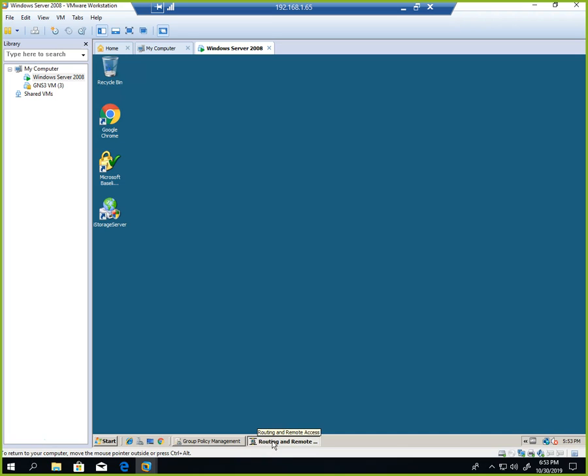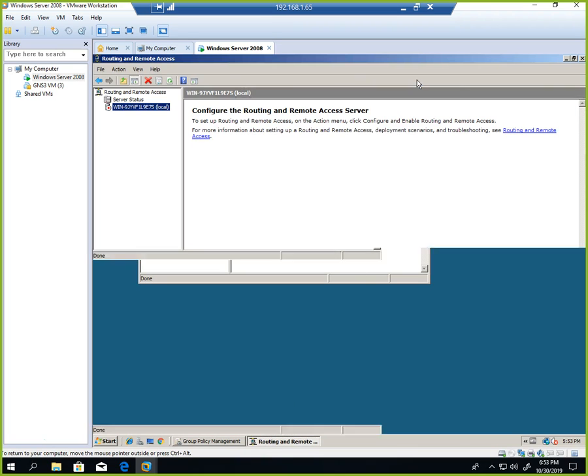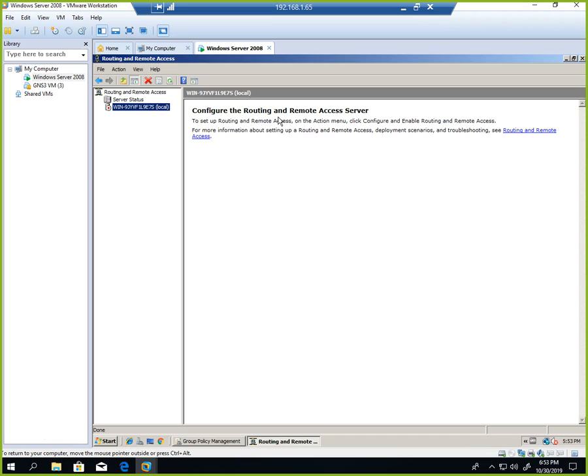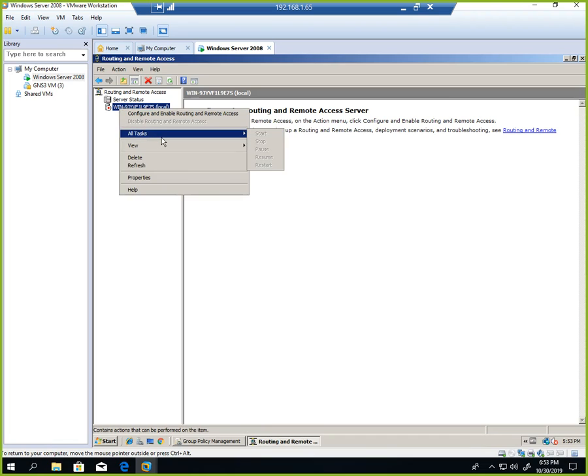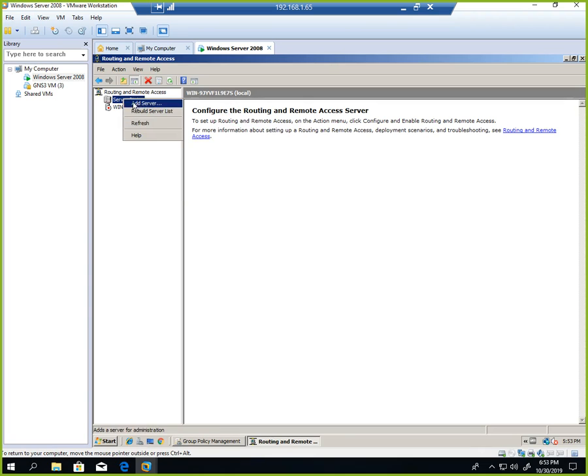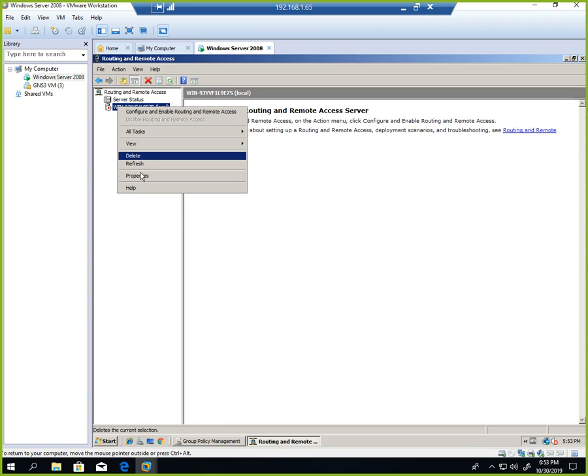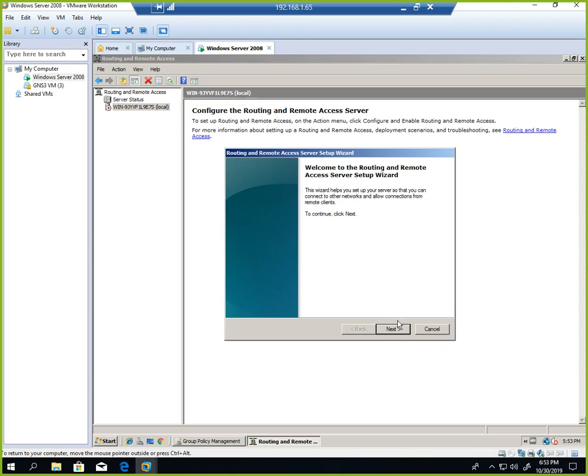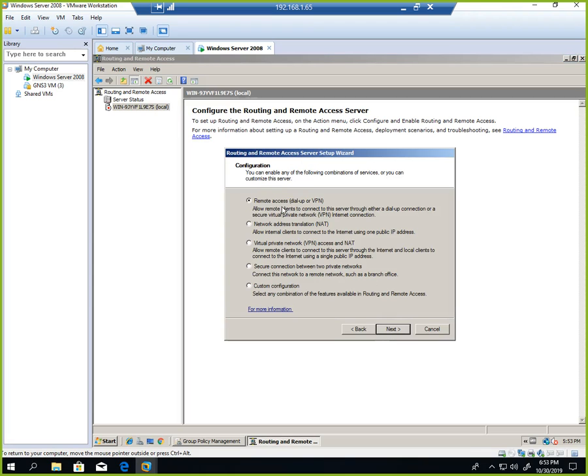When I look at this thing, Routing and Remote Access, this one isn't configured. Can't make the fonts any bigger, I apologize for that. But we can go in here to add server, refresh. Well, let's do a configure. That would be a good thing to do. When we configure it, we can configure it for remote access, dial-up, or VPN. This still supports dial-up, if we still had a modem bank.